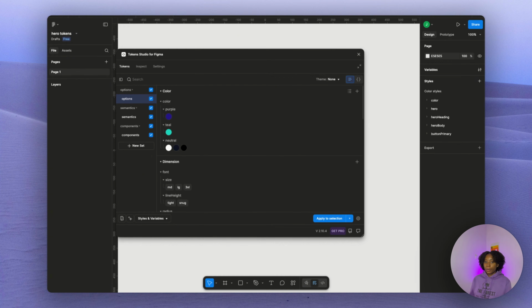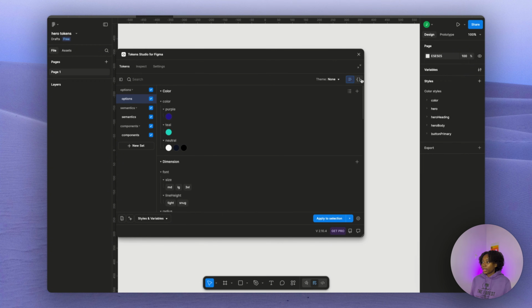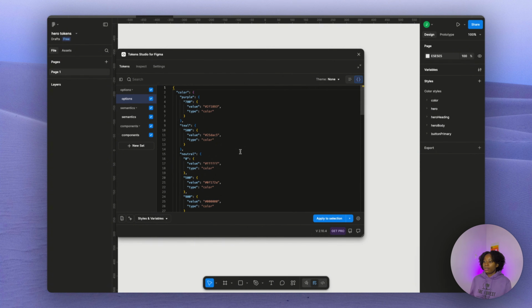If you don't have Figma variables, what you can do is create new sets manually. So come here, click this, create a new set. For the first one, you can name it options because we're working with the JSON I shared in the GitHub repository. And when you create each set, you can come here to this icon and just paste the JSON. So everything in here is represented as JSON, and that is what we're going to eventually export to GitHub. And if you want to see how to do this step by step, you can read the blog post in my description section. I go through this process with screenshots included.